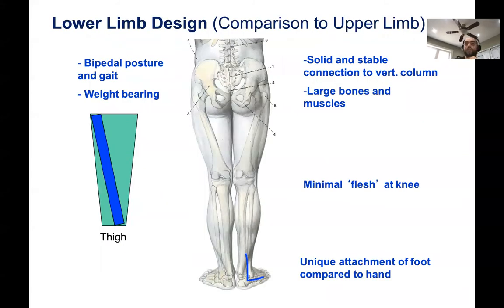Let's first talk about the design of the lower limb, and we're going to compare it to the upper limb as well. One major comparison is that you should think of the hip joint as the shoulder joint. They're the same type of joint. They're a ball and socket joint. This is where the head of what we call the femur attaches to the acetabulum, which we're going to talk about later. But think of the hip as the shoulder. Think of the knee as analogous to the elbow, the ankle analogous to the wrist joint, and the foot analogous to the hand. So very similar in terms of developmental structure.